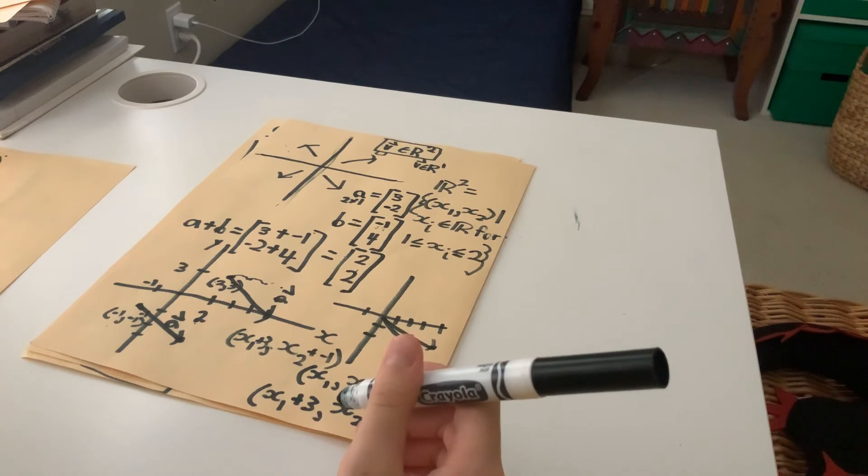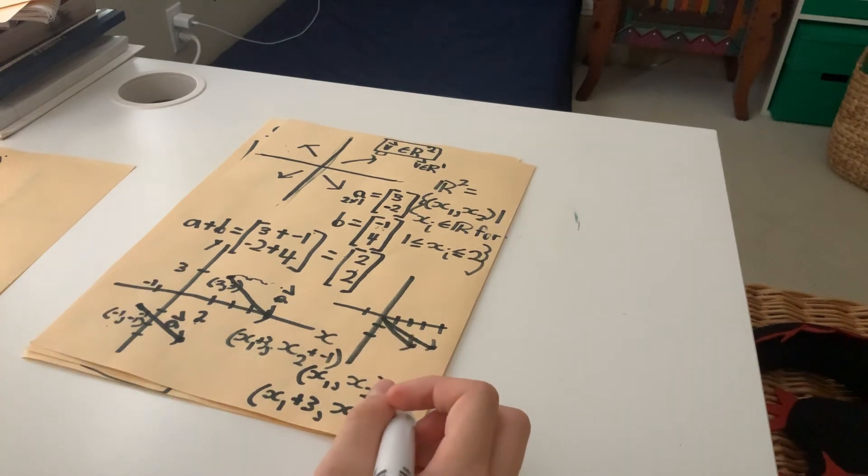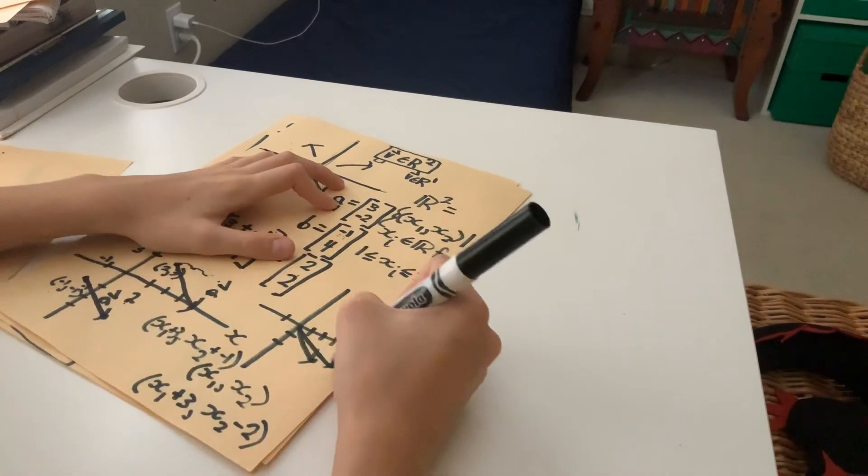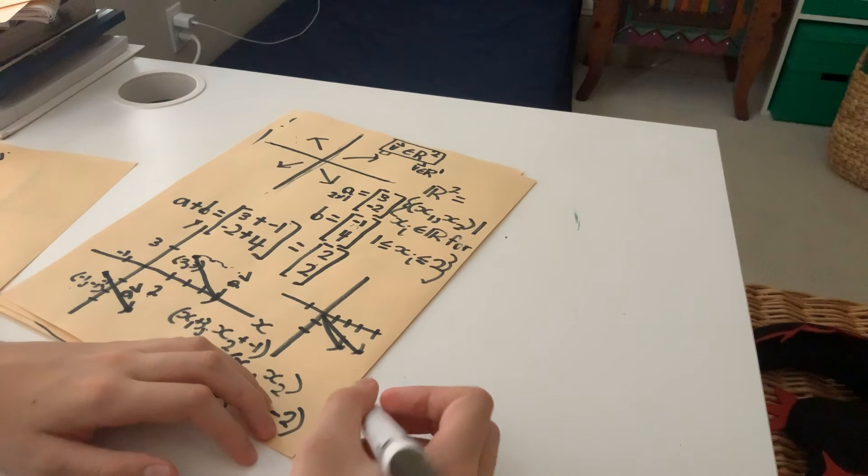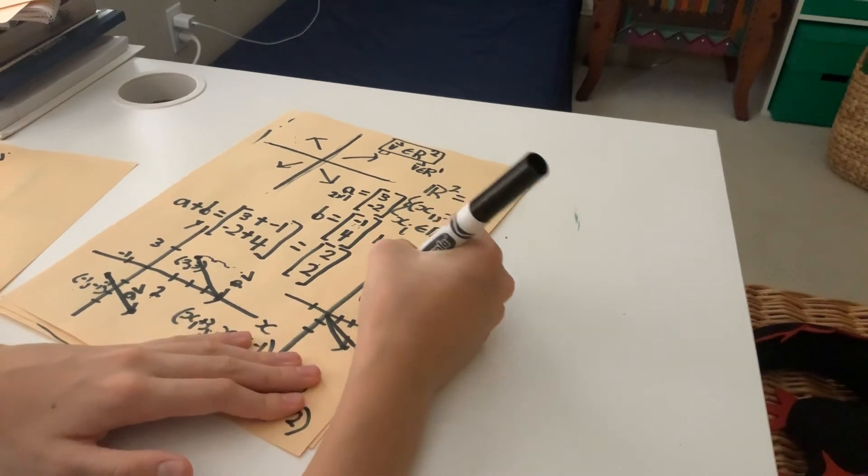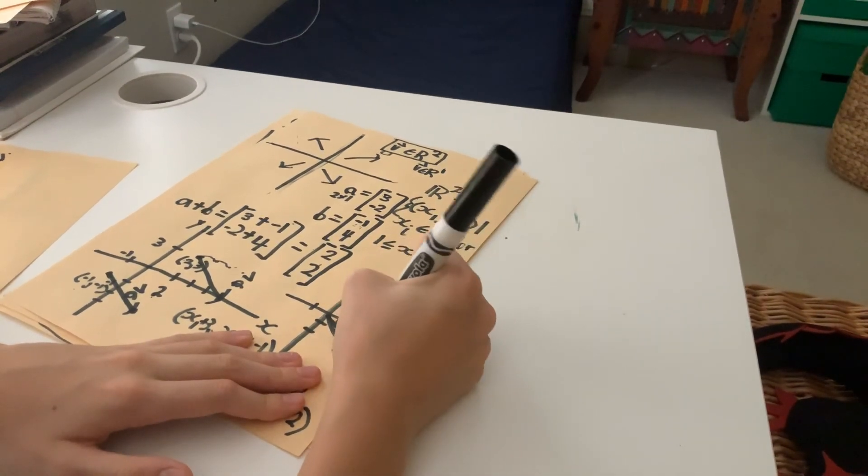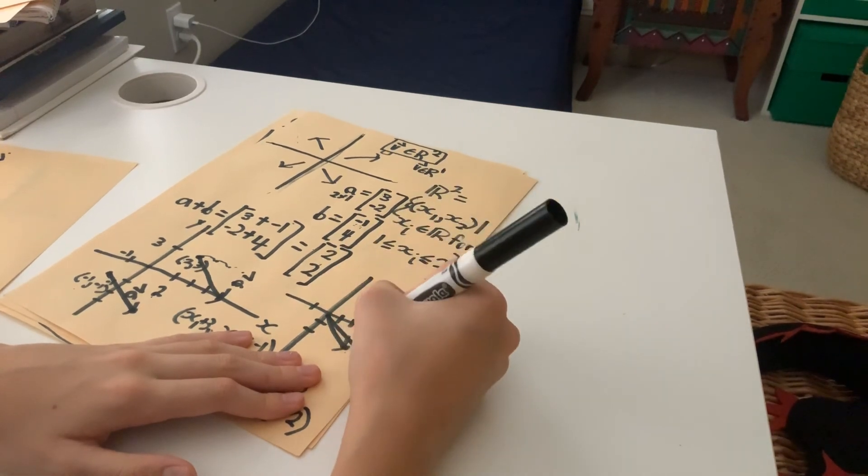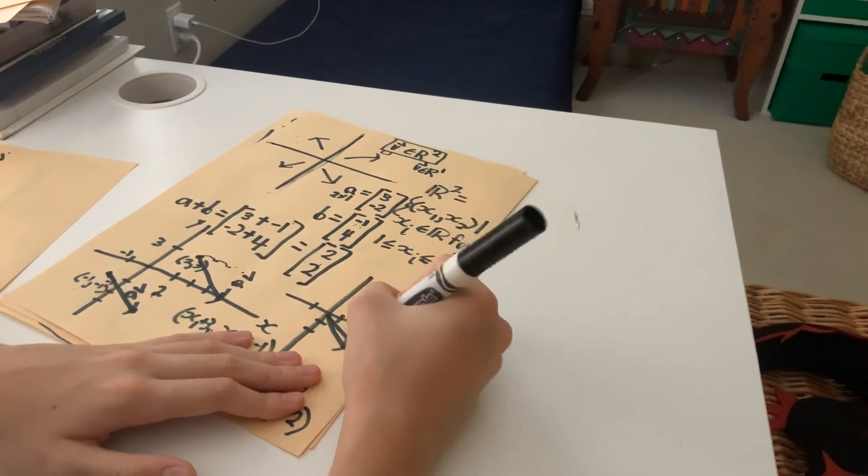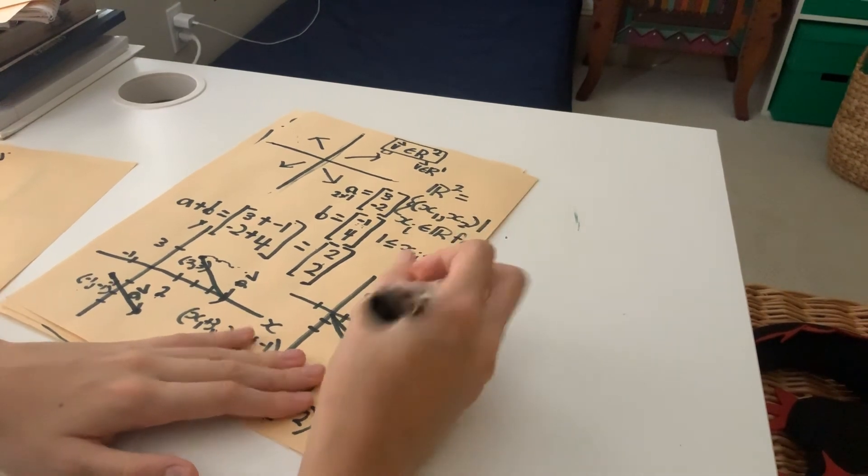Come on. What else can I say? But anyway, let me quickly give you an intuition behind addition of vectors, which I've already done. So, essentially, you take... If you're adding A plus B... This is B, this is A. Essentially, you're taking A's head and then adding to it B's tail. So, it's like this, for example. But I'm running out of time, so I'm going to do part 2 very soon.